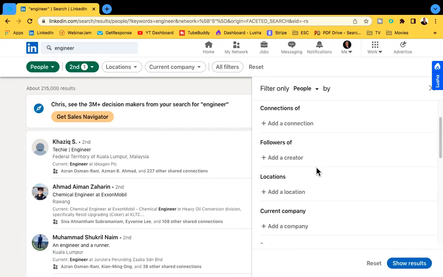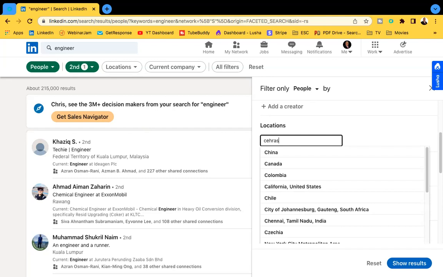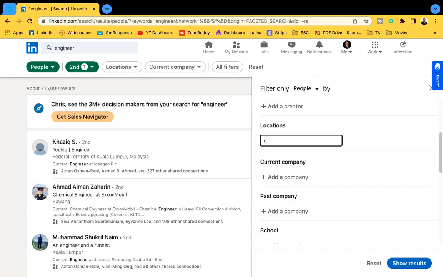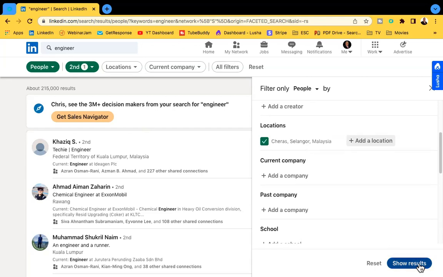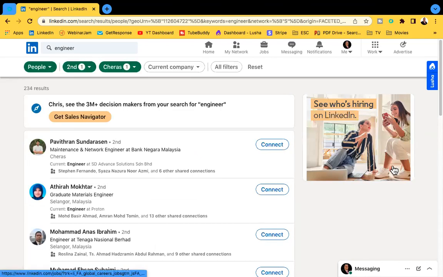Only second. We're going to add a location. Let's just use something like Cheras, Selangor. So let's see how many we have now. 234. Okay, that's fine. We're just using this as an example.